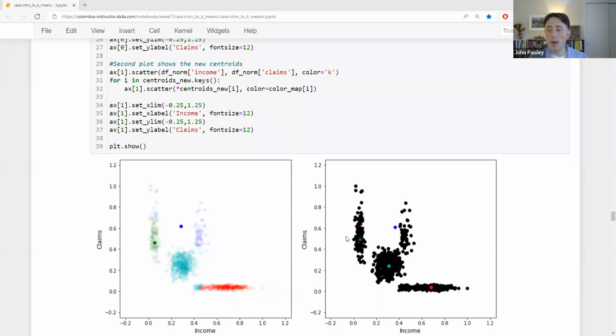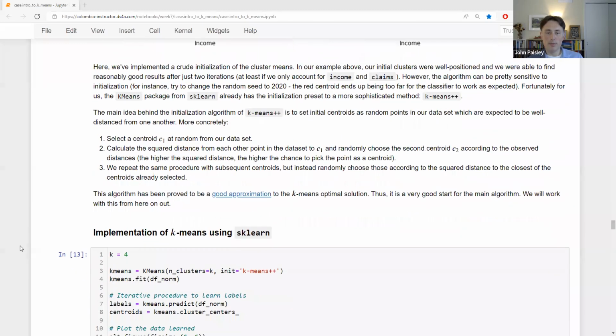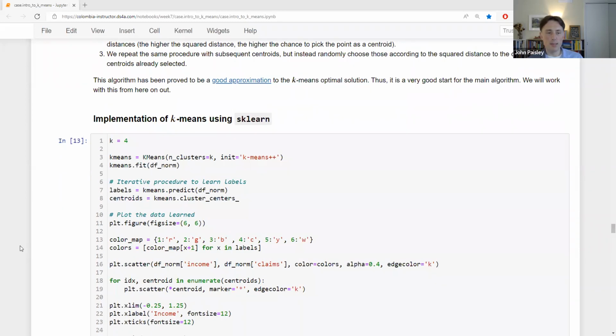You would also know how common that is. You would know that only a certain fraction of your data is in this cluster. You'd also get a cluster that says high income, low claims, and then you would know a certain fraction of those people are there. You would get middle income, middle claims, and you would get higher income, higher claims. So you would get these clusters, and you would then be able to give some sort of meaning. So I would think k-means, as we're talking about it today, is more for EDA than predicting. It's used in other ways as well.